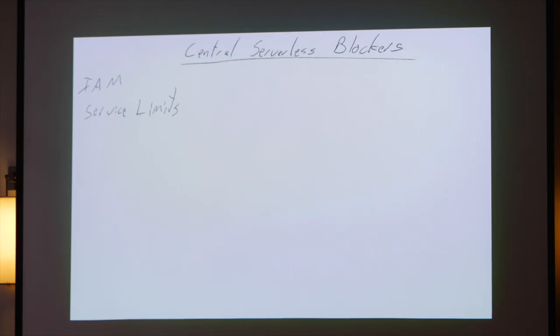So the obvious ones, which I wrote down so I wouldn't forget them, are IAM and service limits. I'm not going to talk about those right away because I have an entire other section to go into on the IAM and the service limits, particularly in how to respond to those. But dealing with identity management across this large scale of accounts, and potentially different permissions within each of those accounts, that's huge. That's a very, very difficult problem to solve.